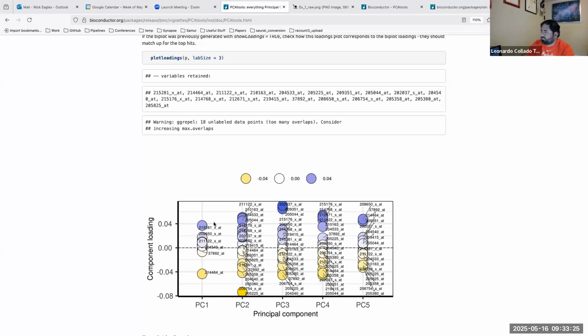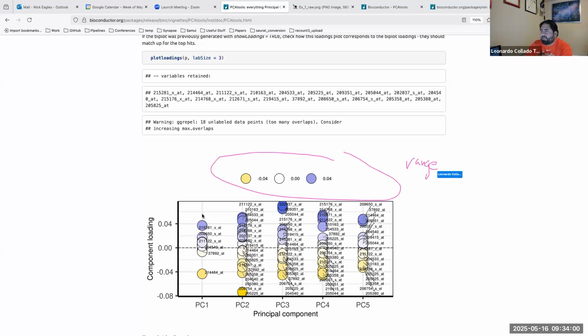Generally, I think the magnitude of these plots is more important than anything else. Genes with higher magnitude contribute more. Again, the directionality doesn't really matter; positive versus negative isn't super meaningful. But this is one way you can see which genes are driving variance. And of course, if you're looking at the first few principal components, and the genes are in the same direction as them, then they're probably driving a lot of the variance overall in the data set.